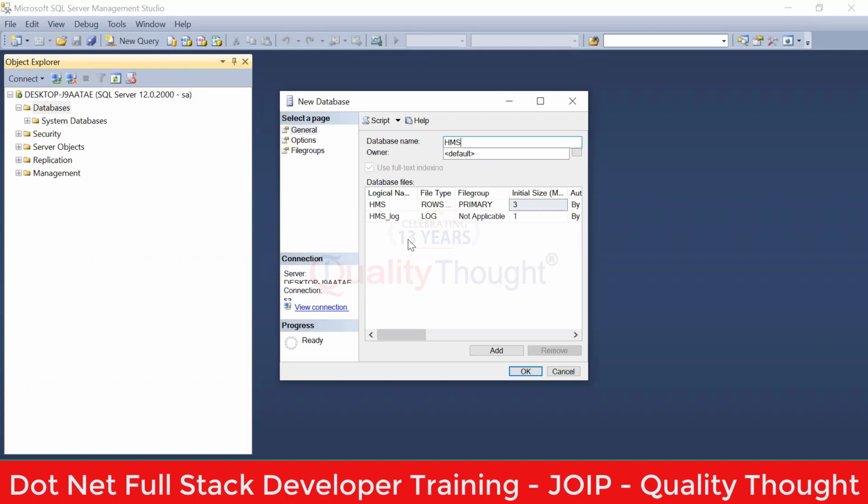Once the database is created, it records all the transactions which happen on the database. When the database is created, when a table is created, when the table is updated, whatever operations are performed by the user on the database, all are recorded in this log file. Without the log file, that database file is useless. Remember that. Always you need to keep these 2 files together.